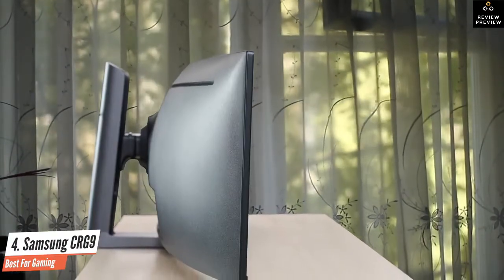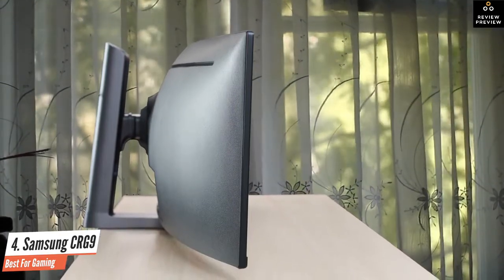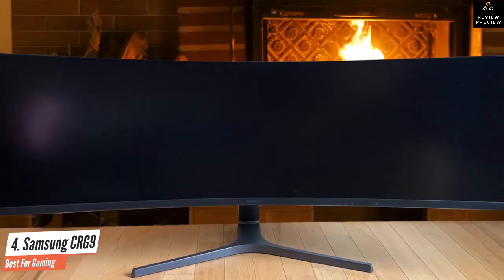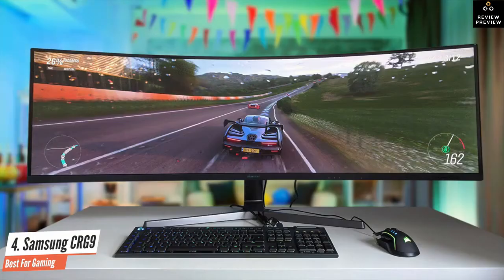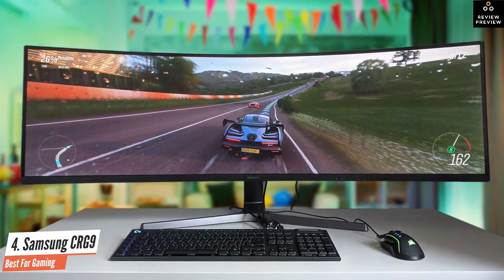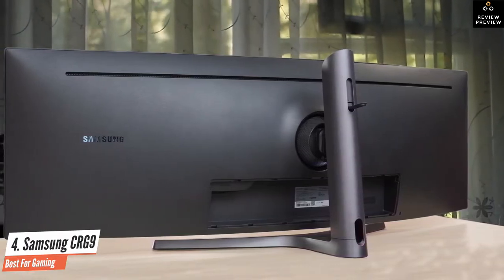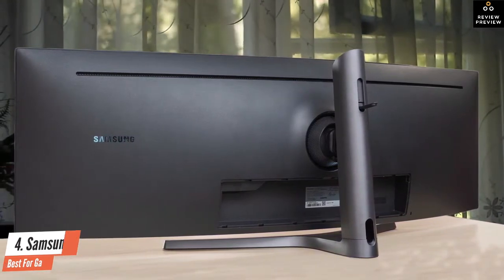It has a Samsung QLED panel with a peak brightness of 1000 nits. It has reduced input latency and low frame rate compensation, and also this monitor is optimized for virtually any game genre, including RTS, RPG, FPS, and more. Overall, it's an amazing gaming and multitasking monitor that delivers an excellent image quality, great brightness level, and an amazing 5120 by 1440p resolution. It's a bit expensive, but if you want the best and price is not a problem, you should definitely consider taking a look at this one.